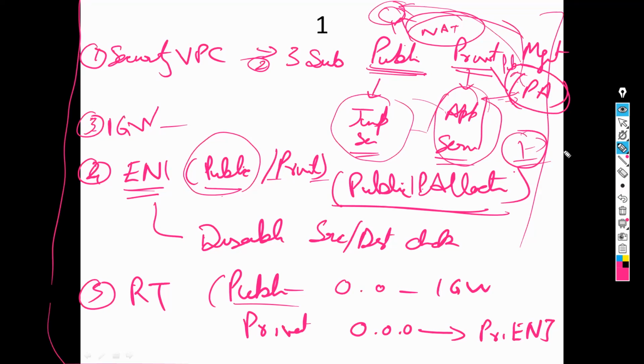Manpreet, I have a query. Suppose that we have created three subnets, management, public and private, and then we have deployed the Palo Alto in the management subnet. Is it possible to route all the traffic, either in private or public, through the filter? Can we apply the filter on the firewall for all the subnets? Suppose the public subnet wants to communicate with a private subnet or management subnet, is it possible to route the traffic first to the firewall? And suppose the public user is trying to access the internet. Instead of sending the traffic through the internet gateway, can we apply the filter first on the firewall, then forward it to the internet? Can we do it?